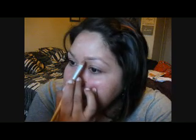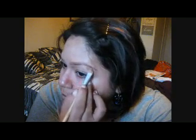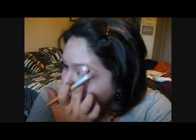Okay, and the reason is because I'm just going to use the tip of my concealer to do the bottom. So I'm just going to use the tip, and I'm going to outline the bottom. I need to grab a little bit more. Okay, it should look something like this. And now you see, it looks really nice and shaped, and like I said, it's not your powder that you need to worry about. Just make sure that you fill it in so that when you do outline it, you can see the shape. So it's all about the concealer.